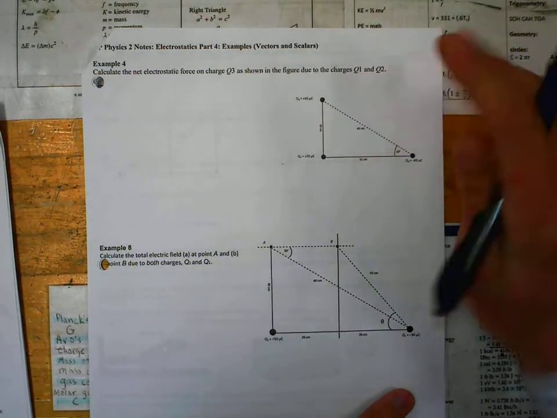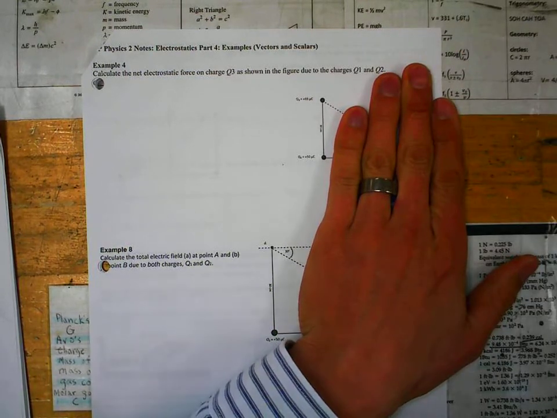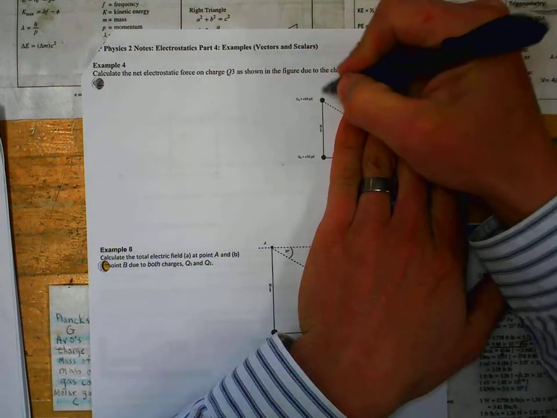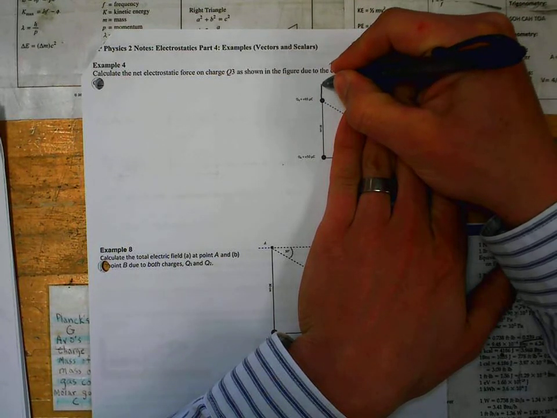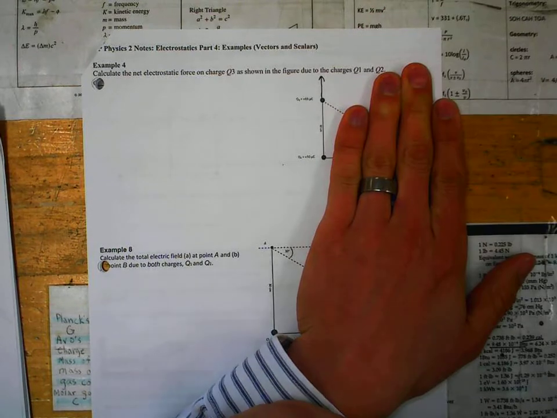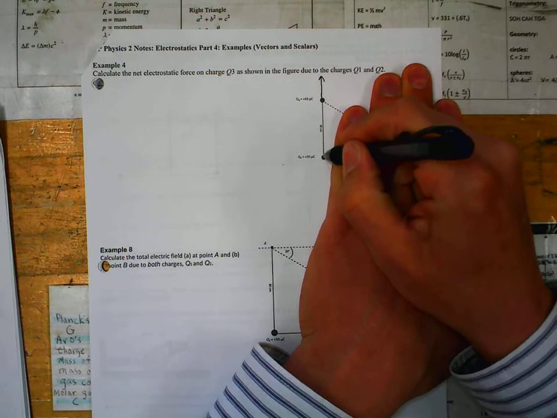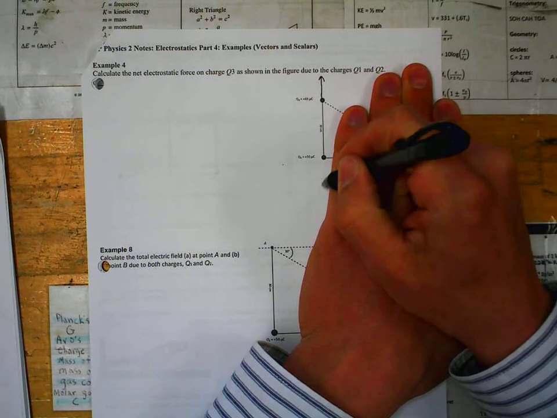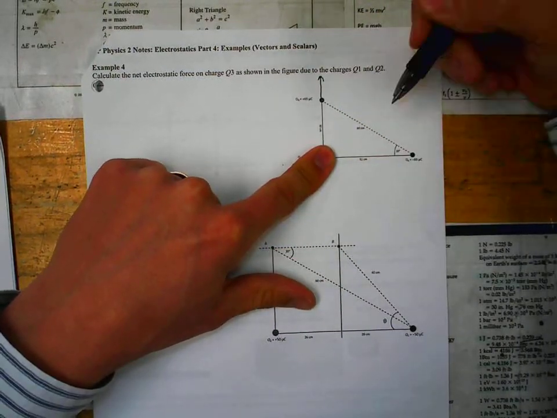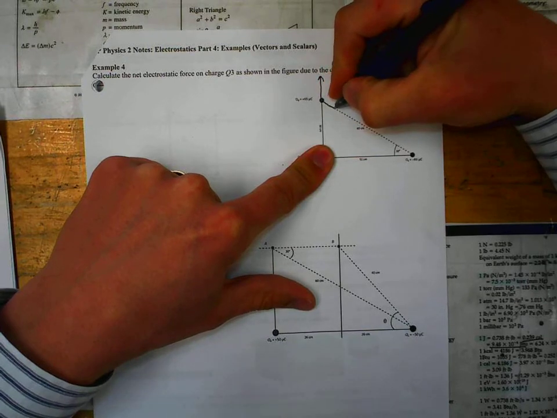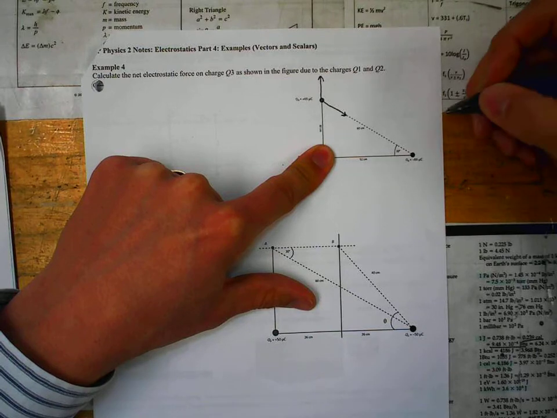And so what I like to do when I do an FBD for point charges is just deal with two at a time, okay? So the force on this due to that is going to be a repulsive force in that direction. Okay, by the way, side note, the force on that due to that would be equal and opposite, right? Okay. Now, I'm going to cover this one up. This is going to be an attractive force in this direction. Okay, so now we've got our FBD done.